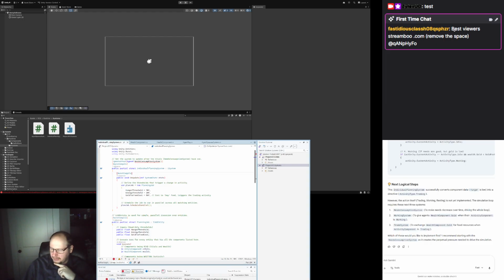The AI is saying next logical steps for the individual planning system. What it's doing is successfully converting component data, hunger is low, into a directive, activity type trading.